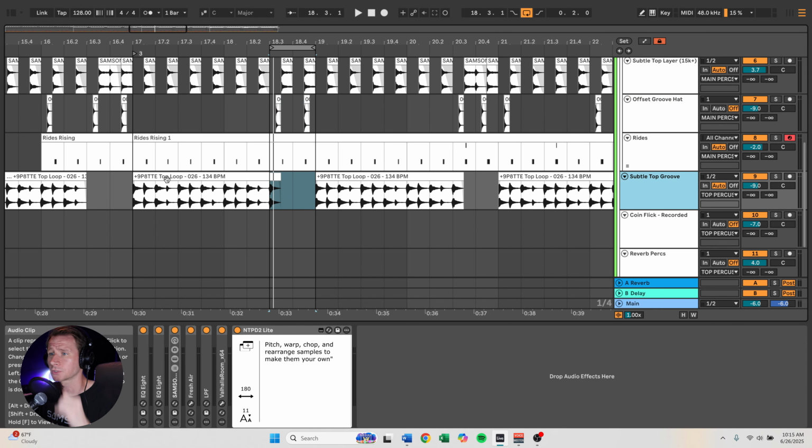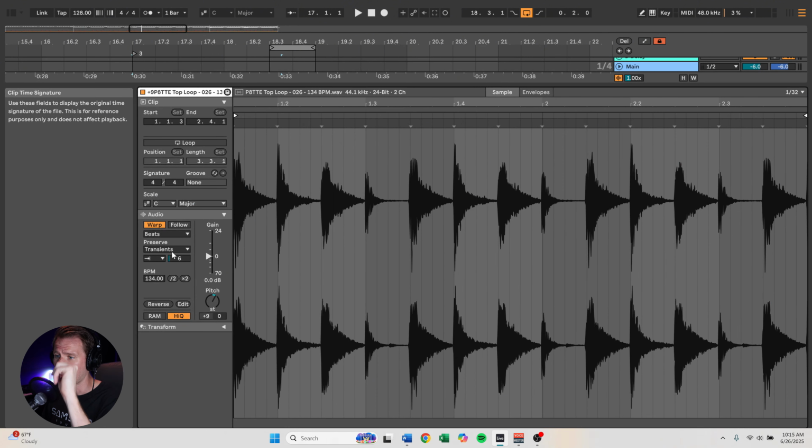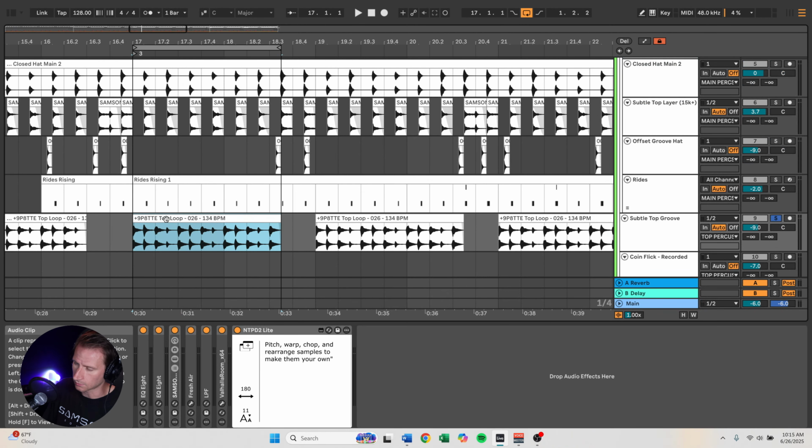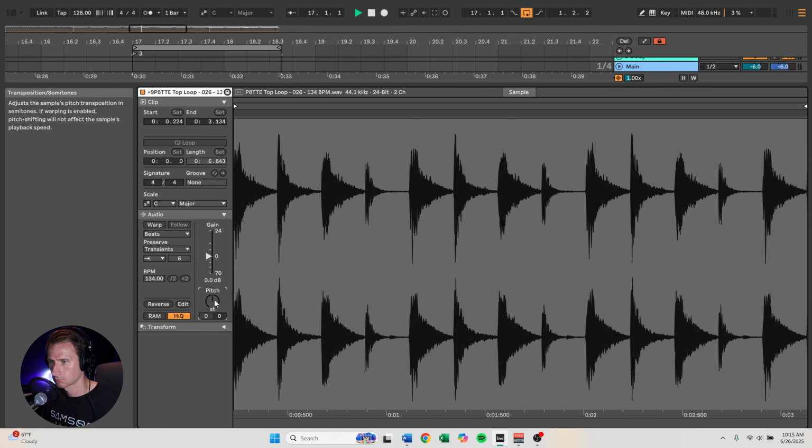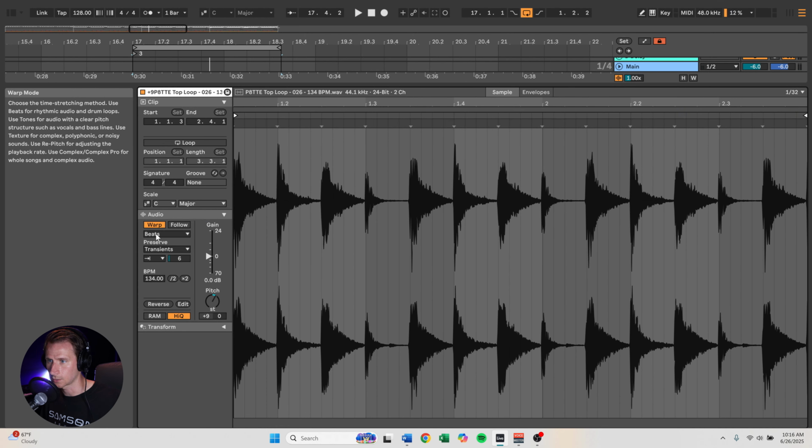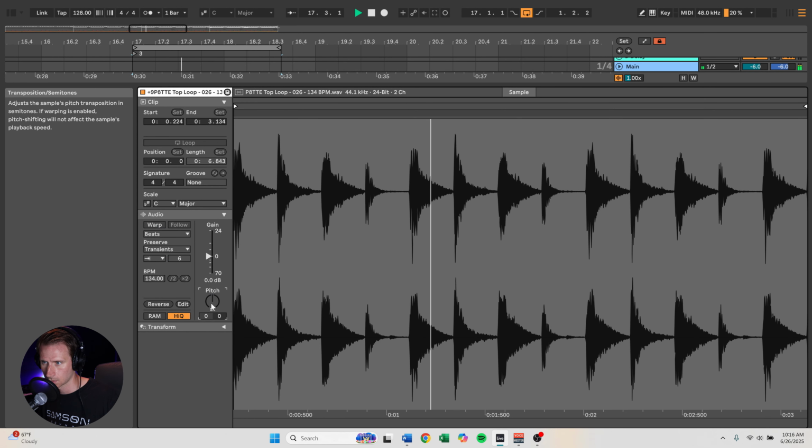And also here in this loop, this is pretty much, as far as I'm concerned, mine, even though this was from a Project 8 sample pack. I pitched it up and I made it super plucky. So before I did that, it sounded like this. And then after I pitched it up and made it super plucky with the beats mode using this little singular arrow, it sounds like this now. So as far as I'm concerned, now this is my sound. I could save it to my sample library. I could sell this sound. No one's going to know that this was from a Project 8 sample pack.